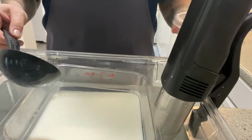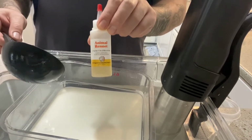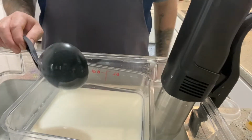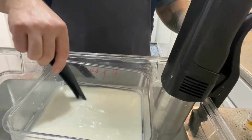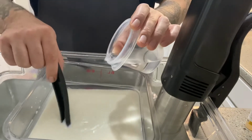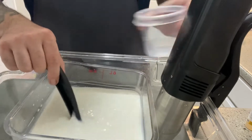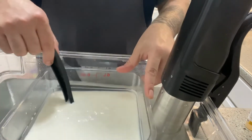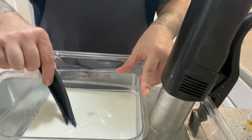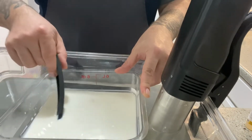We're going to go ahead and we've got liquid rennet. You can get animal rennet or you can get vegetable rennet. Animal rennet is more traditional, but it's up to you. So we've got half a teaspoon of that in a 1/4 cup of distilled water. And this, you're going to stir for 1 minute and no more, because at this point right now, it is already starting to set, and this is going to set the milk into curds, which will then end up being our cheese in the end.